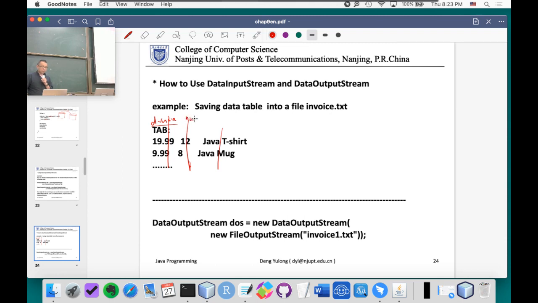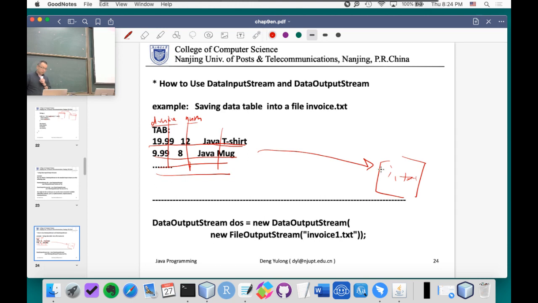And the third column is the description for this product, for example Java T-shirt. We have several rows in this table, and each column has a different kind of data type. Now we want to write this table into this invoice text.